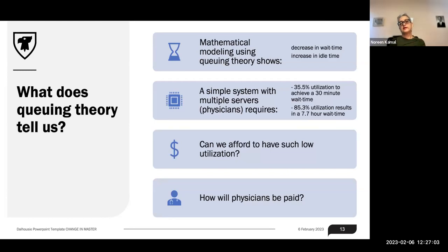So in industrial engineering, there is a mathematical model called queuing theory. I'm not going to get into the math model itself. Some of you may be familiar with it. If not, I do suggest you learn about it. Essentially, queuing theory shows us, and in it you can have different prediction models for arrival rates of people entering the emergency department, because it's not something that we control. People don't schedule visits to the emergency department. So a decrease in wait times for patients results in an increased idle time for physicians and nurses, for the staff, or what's called in queuing theory, the servers, okay?